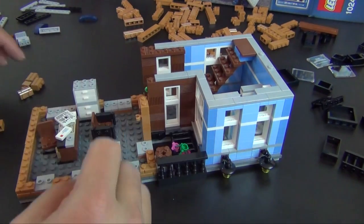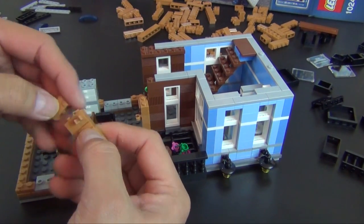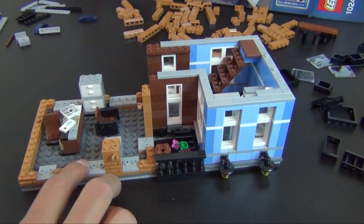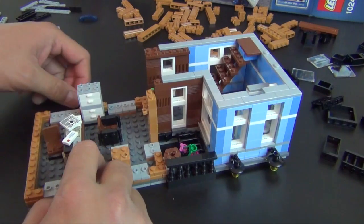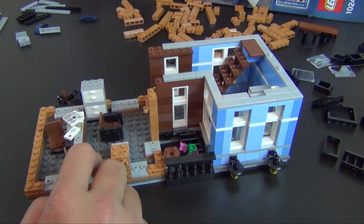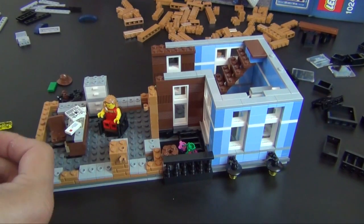Alright, so this piece goes there. We have another one. Like this, one by one. Clip. Goes there. This one actually should have one more brick on there. Jumper. One by one. This. Tile. There. All right. So this step shows our minifigures sitting in here.